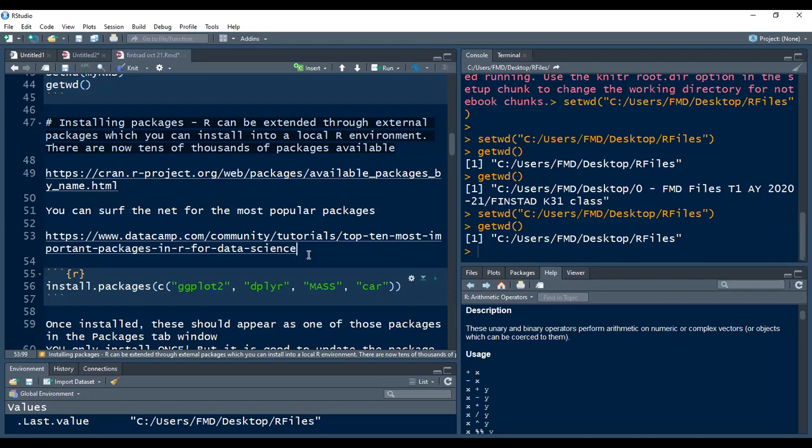What can you find there? Sir, it's an article. Ano nakalagay doon? Ano yung mga most popular or top 10 most important packages? ggplot, sir. Okay. Thank you, Jameson.